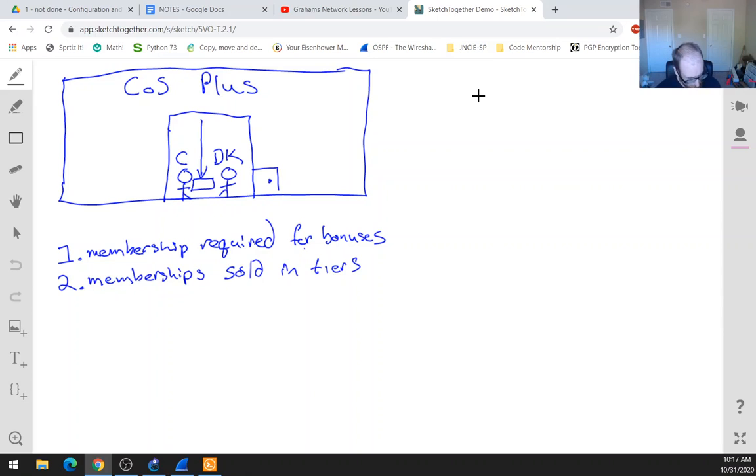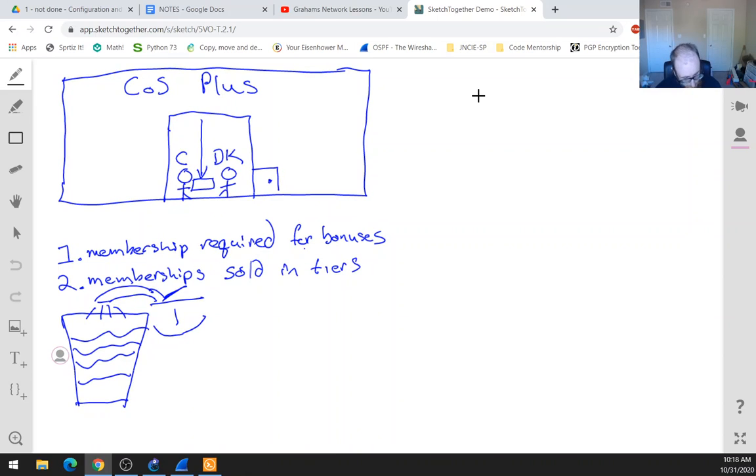There's a really good analogy too by a network engineer where you can think of CoS like cups. And then you've got a faucet, and a faucet would have a handle on it, and then it would be over a sink. So you can think of, if you have too much traffic, it starts to fill up.